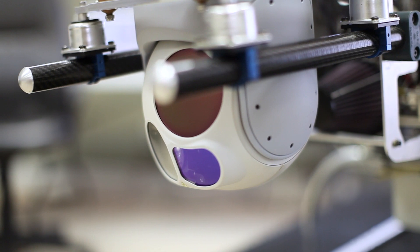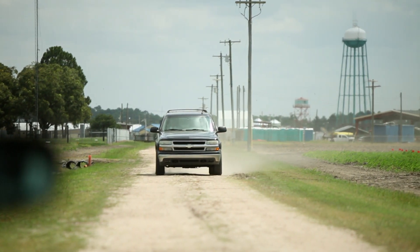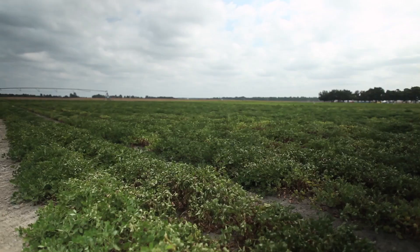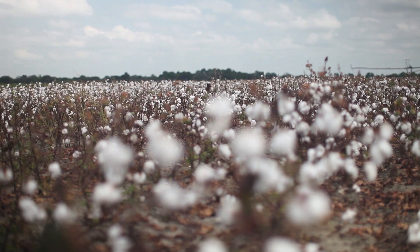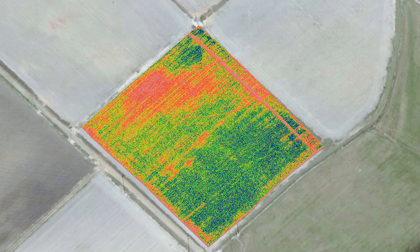That's part of the advantage — you could put it in the back of a pickup truck or back of a car. No one really dreamed that the individual farmer might actually be able to own his own simple camera system that can be programmed to fly over his crops weekly, even daily, at very low cost and collect imagery of very high quality and use it to manage his crops.